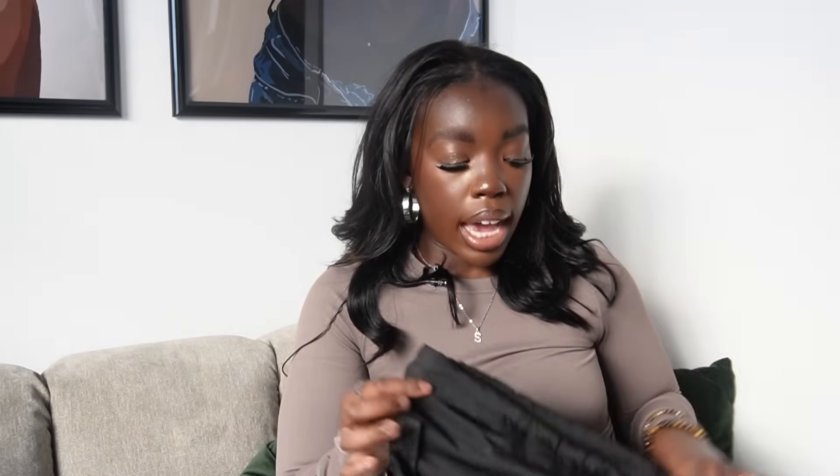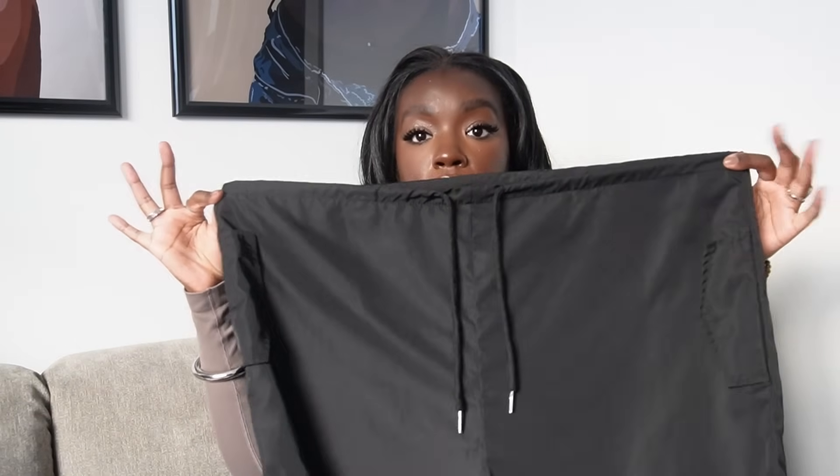Now we're talking about pants, and it's rare that I buy pants because of my body proportions — I struggle to find pants I don't have to get tailored. Both of these pieces will be good for my big booty girls. First, these parachute pants — they've been really in this year. I think they're really cute and a fun way to make an outfit a little funky. They're made of a squishy material. I got them in a large and I'm happy I did because once you pull the drawstrings together it's super cute. I wore these to a football game and got a ton of questions about where I got them. A good staple with a twist.